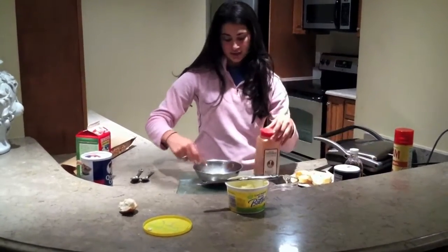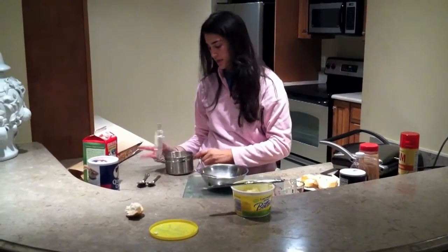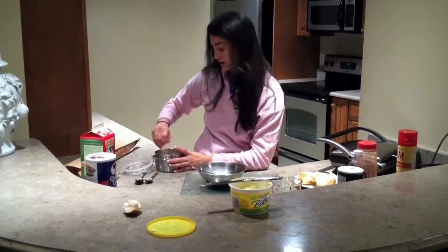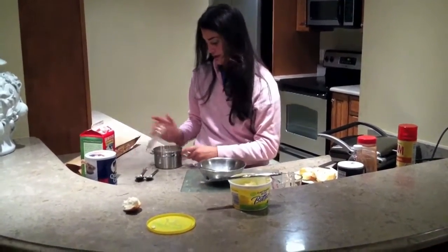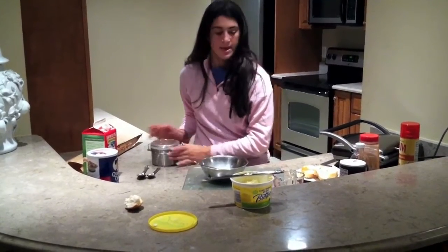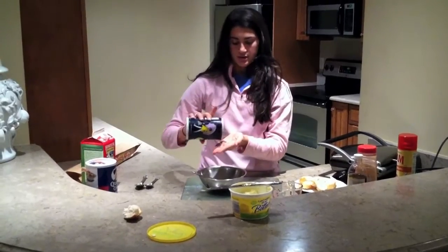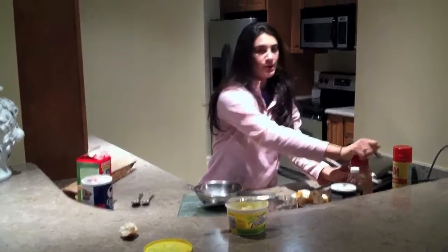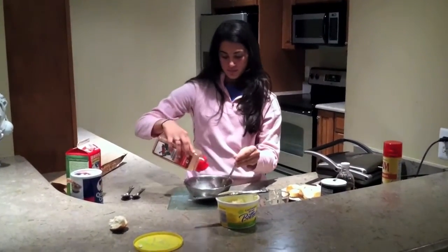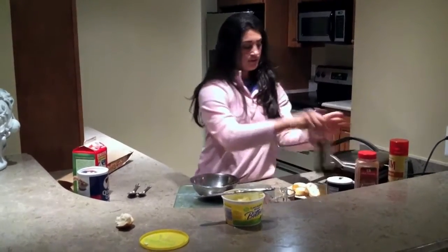Then we're gonna do the sugar first. We're gonna do a pinch of sugar, I would say about 1/4 teaspoon. Just like that, just sprinkle it around. And then we're gonna add some salt, cinnamon, and vanilla. We're gonna do a little pinch of both, except for the vanilla, because we can't really do a pinch of vanilla now, can we? A little sprinkle of cinnamon. Dash of vanilla.